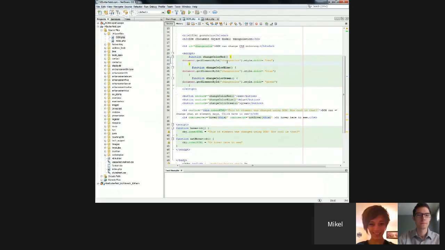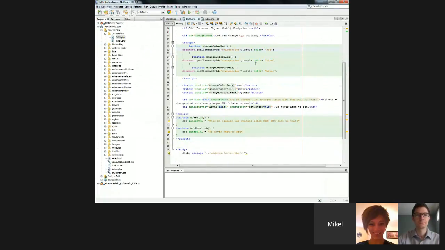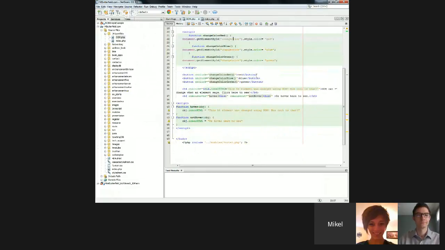So really, instead of doing get element by ID for one header, you could get your whole website, put your entire website in an ID, like whole page, and you could change everything to red, just by clicking on a button.